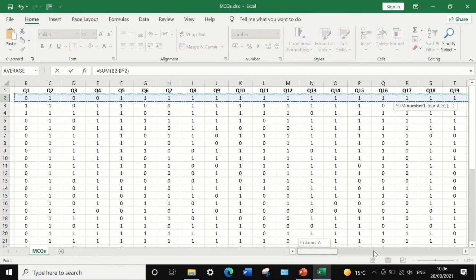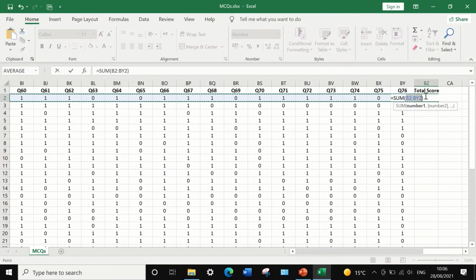question number 1 to question number 76 as it's showing here, equal sign SUM P2 to PY2, and I'm going to divide that by 76, since we have 76 questions, and then multiply that by 100.